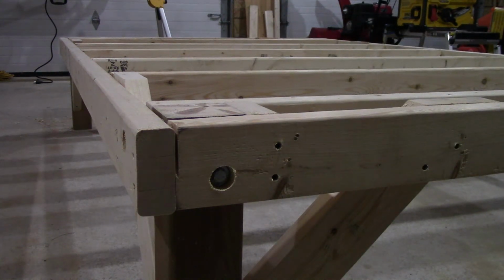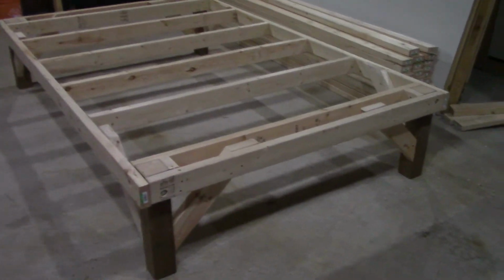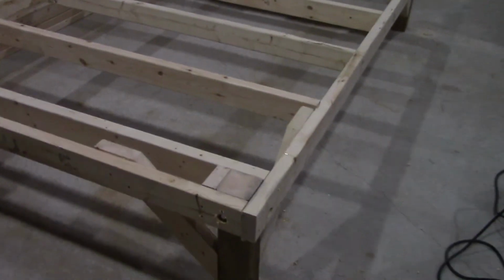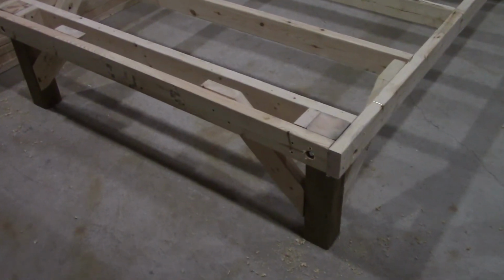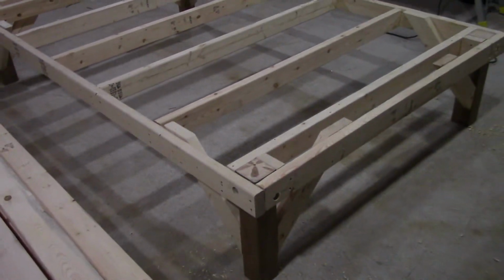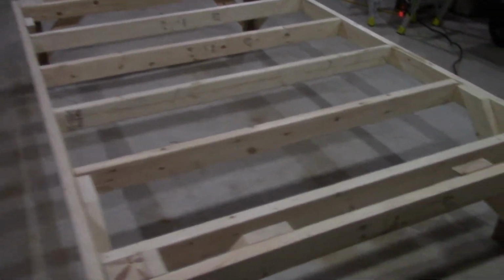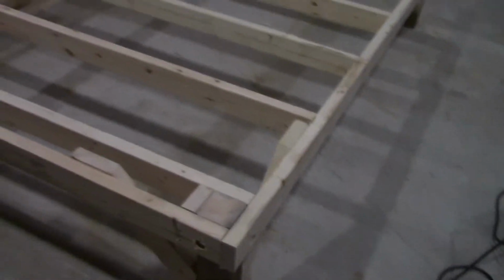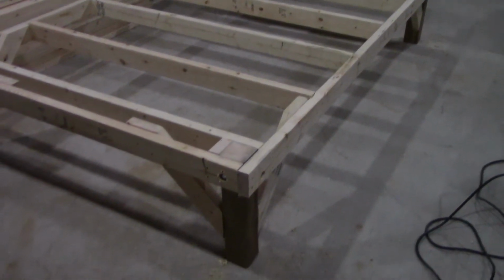And there we go, lag bolts are in. So there we have it. That's tonight's work done. The base is framed. So nowhere to go but up from here. Literally. It turned out really good. And that is sturdy as can be. Alright, that's an over-engineered chicken coop right there.